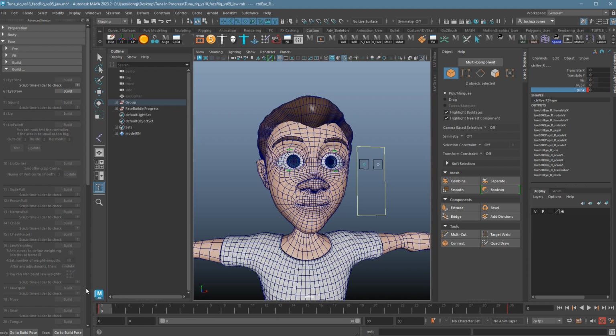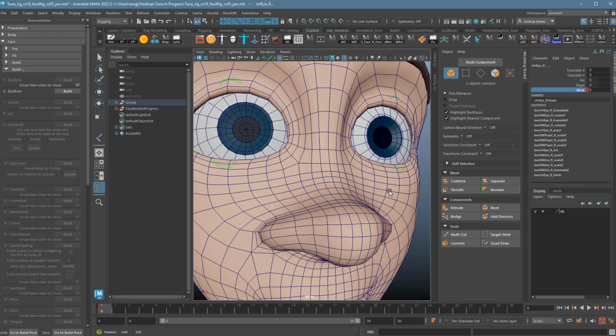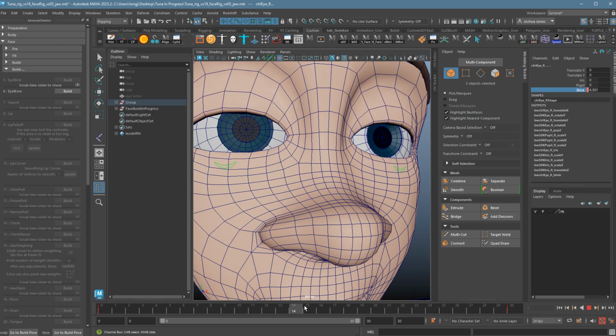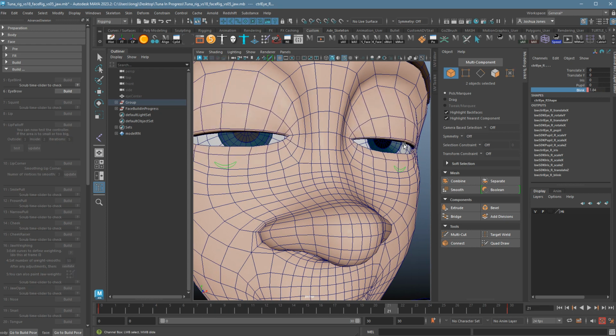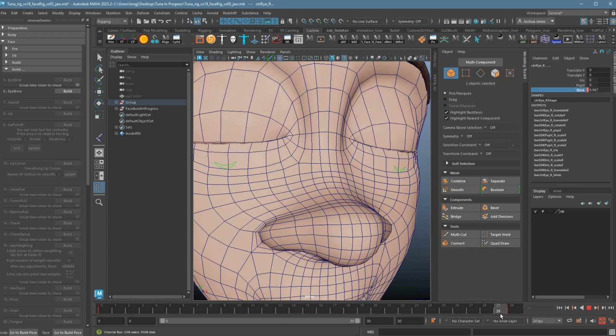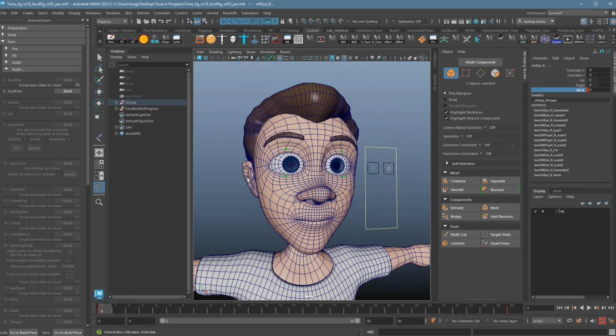Always do what it says to make sure you're doing the right thing. That actually looks good. You can see here that with the thinner eyes, it does maintain our rim pretty nicely. That extra setting worked out well. Normally it just kind of slides down, so I'm pretty pleased with that. That looks good. Eyebrow, let's build it.